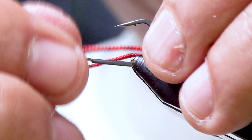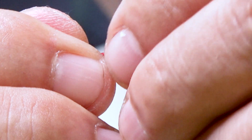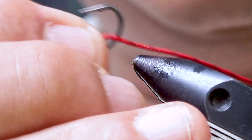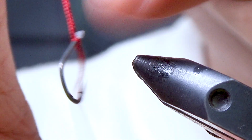Okay, just please bear with me, because I don't want to make a mistake here. Okay, that's it right there. That's what we want. Okay, so mark the place, bang, there we go. So you can see that it's right there. Ouch. Okay, see that? This thing is very sharp, and it takes very little effort for the hook to go in, so please be very careful when you're handling this.